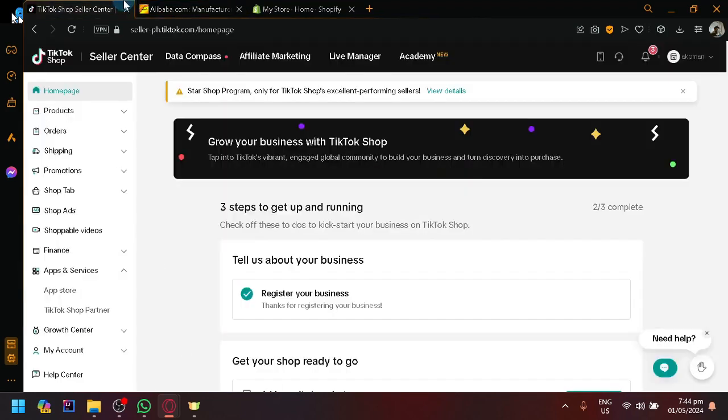And as you know, TikTok Shop is a really great platform to start selling all kinds of products because TikTok is basically one of the most used platforms out there with a lot of users. So you have a lot of potential for audience, a lot of potential for traffic to see your different products. So selling in TikTok Shop using Alibaba as a source of products is a really great option.